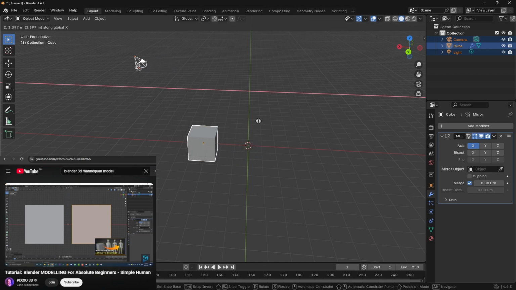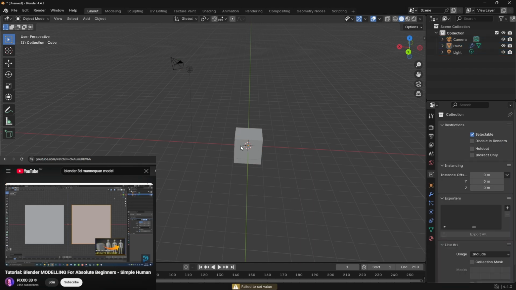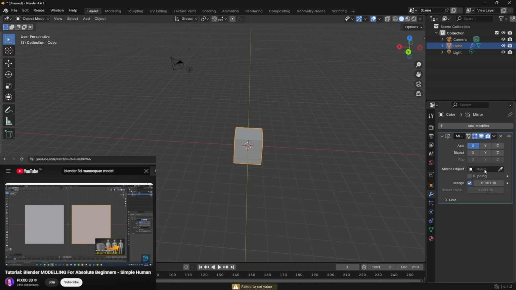And over here, you can see that's our X axis. The X axis you can also see up here. This little gizmo shows us the X goes this way, right? The Z goes up and down like this.